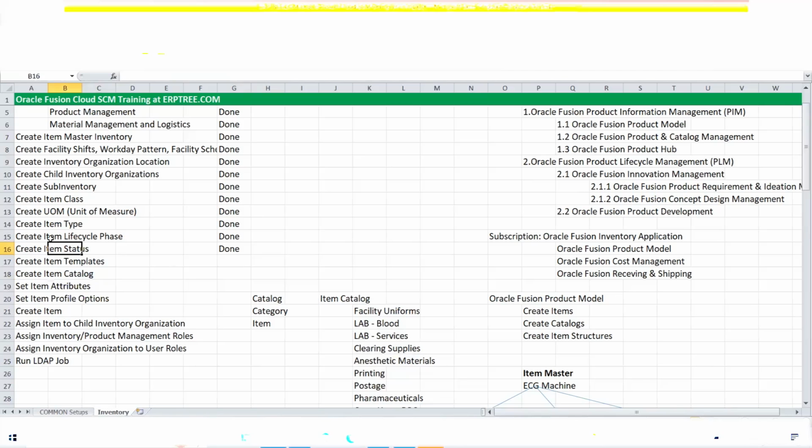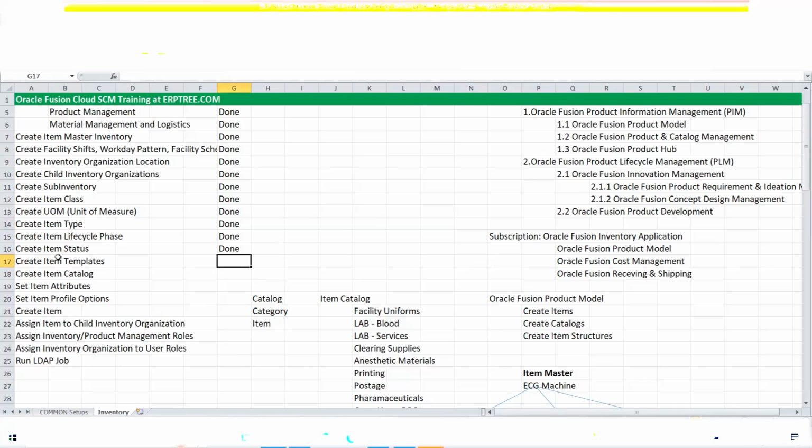When you do the item creation, you can see the life cycle phases which we have seen, and how you can select them. You don't need to touch these. That's how we'll see. It's not that if you see something one time, you should consider it completed. Again, we have to go back and review the data based on the further setups we are going to do, and always check what we are able to do based on that.